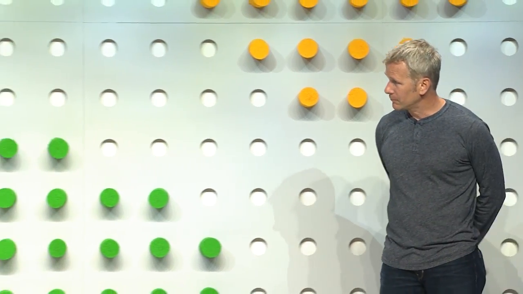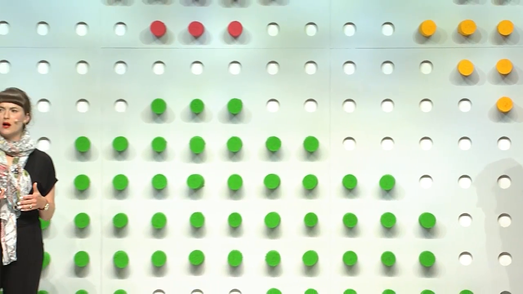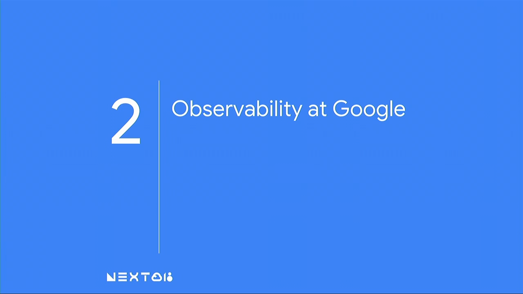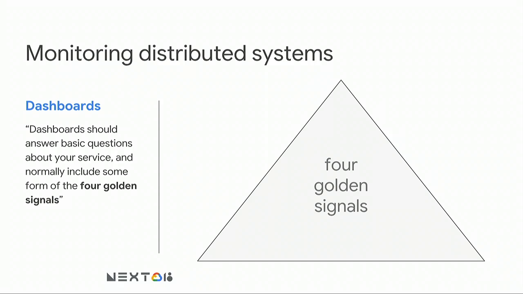So the first point Dan mentioned a couple slides ago was observability. So I'm going to give you a little bit of background about observability best practices and then how we've implemented those at Google. So the first thing is observability begins with monitoring. Now, I admit that calling monitoring an SRE best practice is a bit of an exaggeration. It's very fundamental.